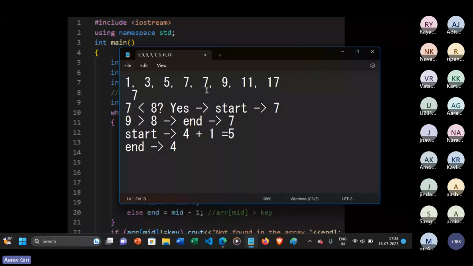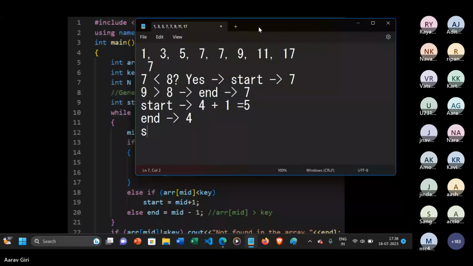Now start will become 4 plus 1, which is 5. End is at 4. So finally, the actual index I want will be given by start minus 1.